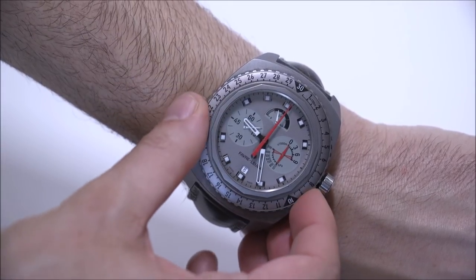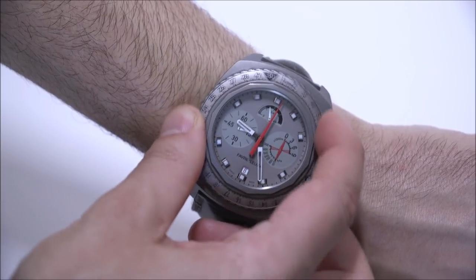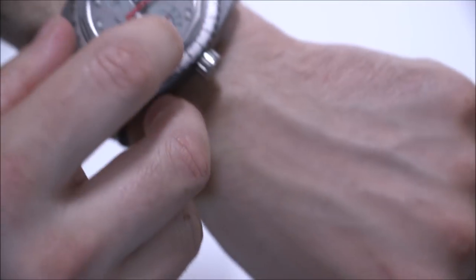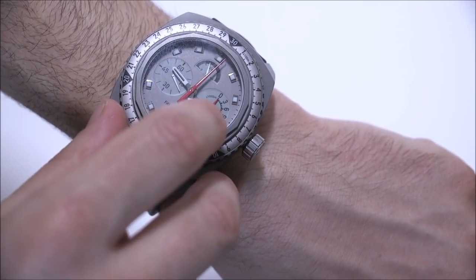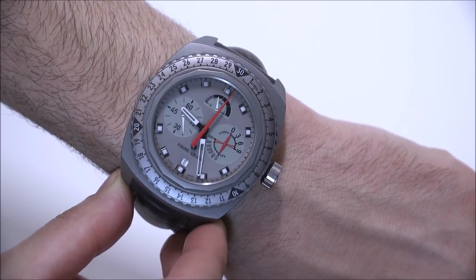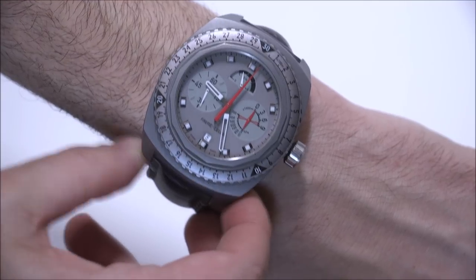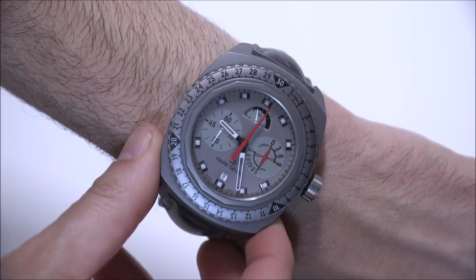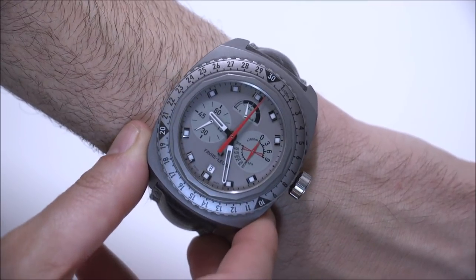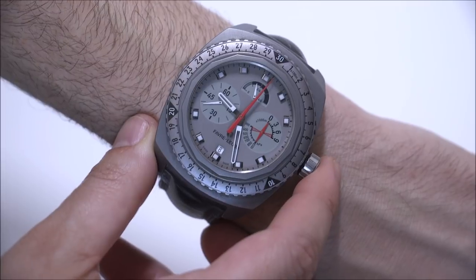Right here I'm in Los Angeles, so the altitude is not very high. You can make corrections using this crown here. You use the large hand and the small one together to read up to 9,000 meters. It's actually a very easy-to-read system if you're interested in knowing your altitude all the time. If you're a climber, a hiker, or someone that wants to know their altitude, it's really great — definitely a lot of room to climb to.